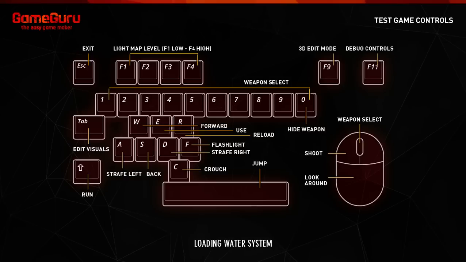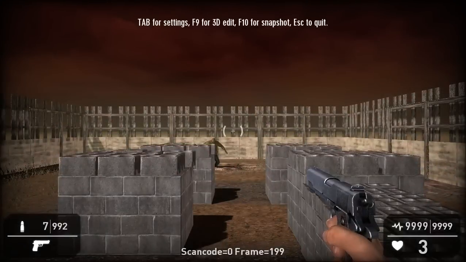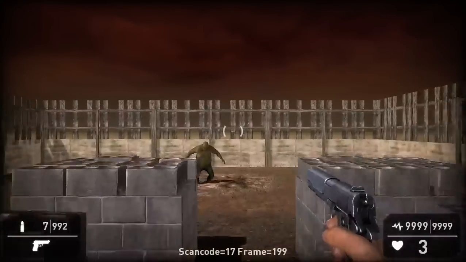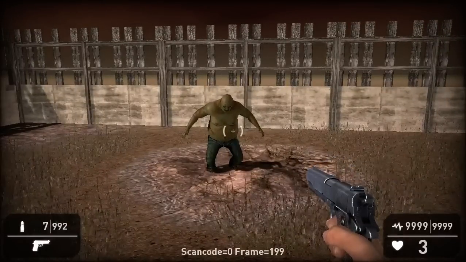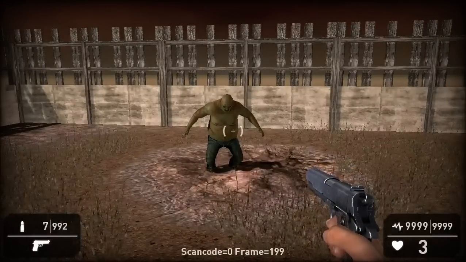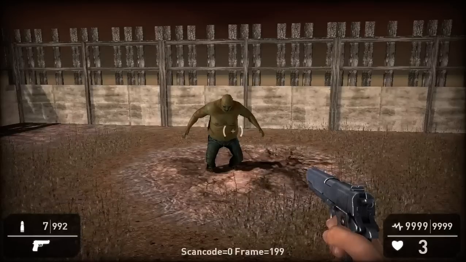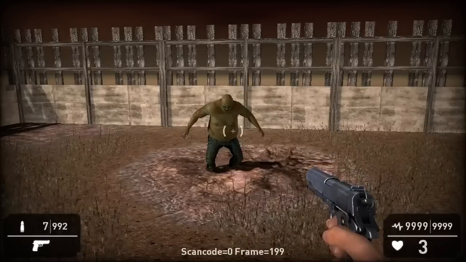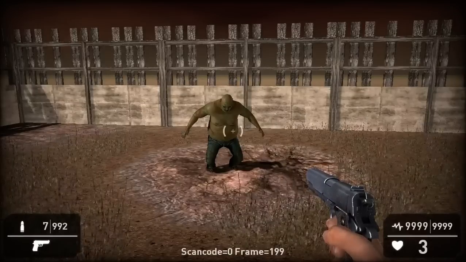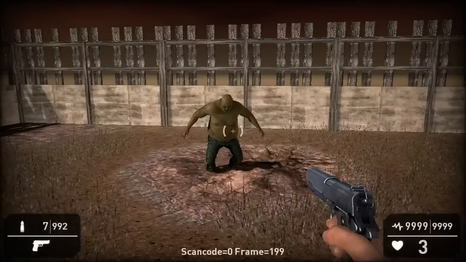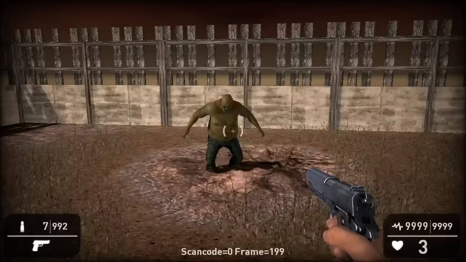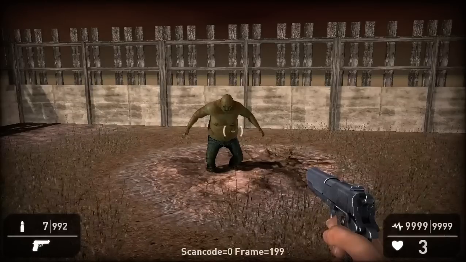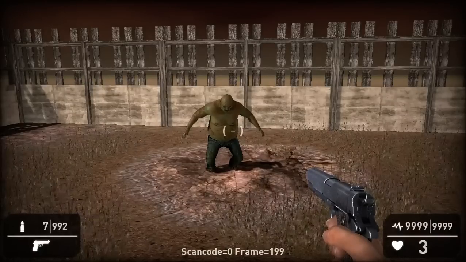I wouldn't say it's a game, to be fair. It's really just a level with a couple of things dropped in, just so I can show you what you're looking at. So I'm just going to move past these bricks. And I bet that's a scene that you've not seen before. If you're familiar with Game Guru, you've probably played the two zombie games that come with the software, but you never saw a pause like that, and that's because it's one of the animations that is contained within the character but you never get to see. And I'm now going to show you a script on how I created that animation, and then we're going to go on and add to the script to do even more cool things.